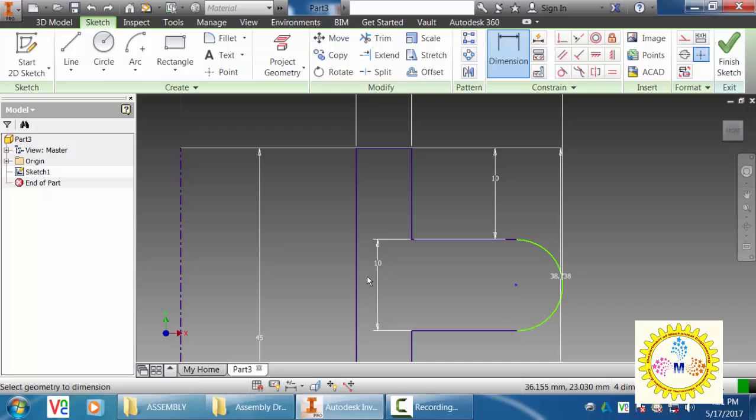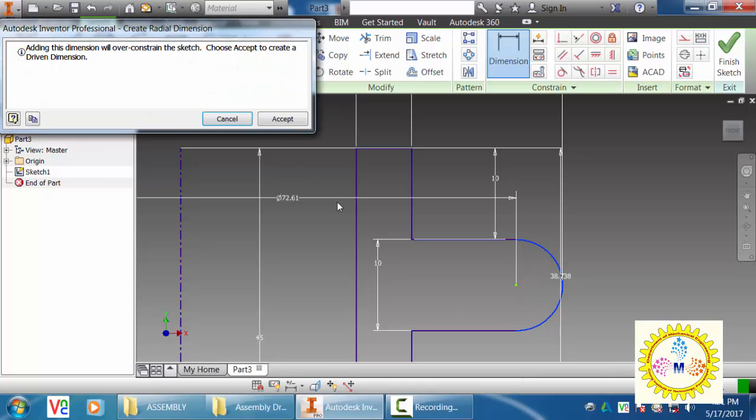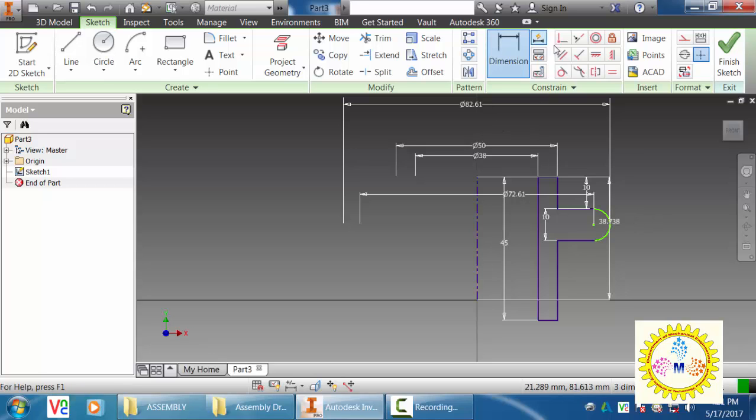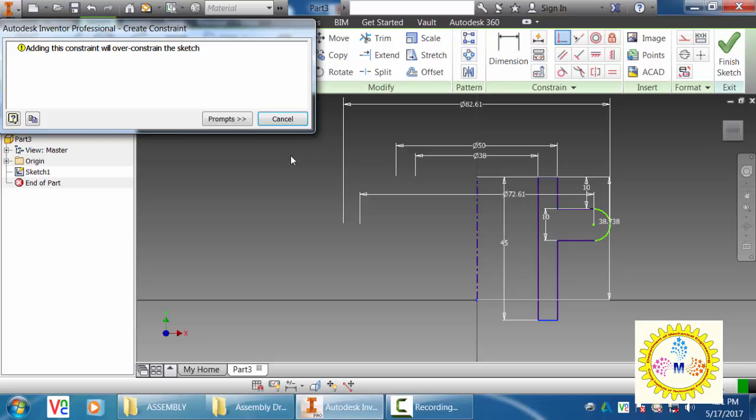From here to the center, let us constrain it, so this is 5. And I need to make this coincide, so select this line, select this point, make it coincide.